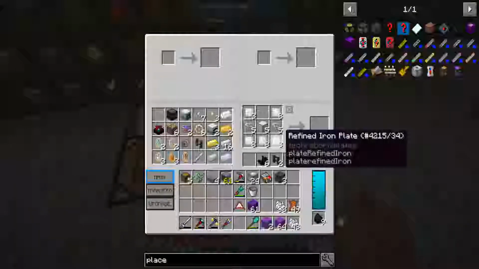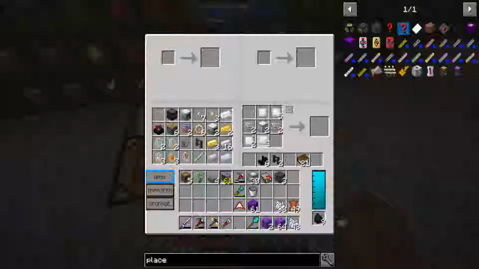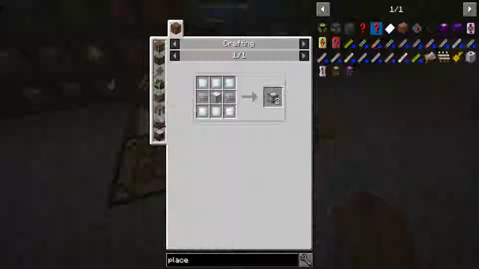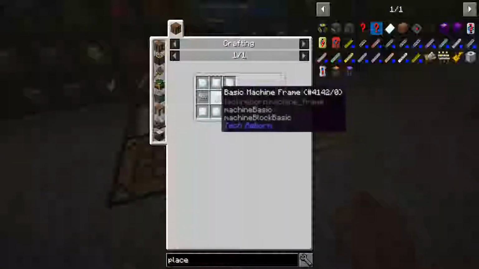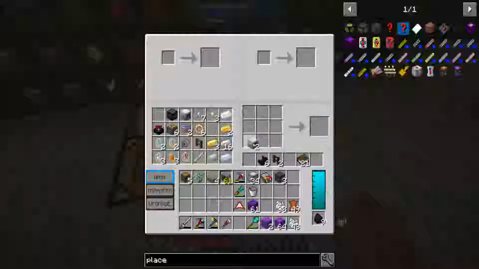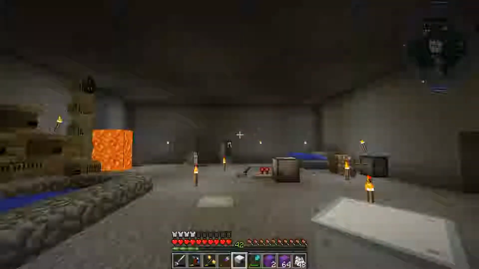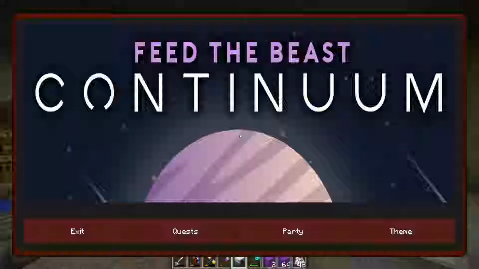This didn't balance out, but I have all the ingredients for the industrial blast furnace. So this took a heck of a lot of iron, and these and this. Something goes in the middle. What goes in the middle? The machine frame. One of these. Yeah. So we get the industrial blast furnace. Quest A.